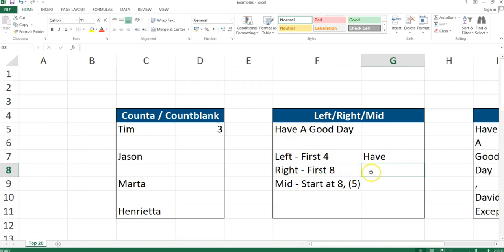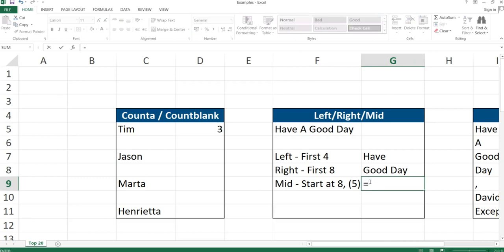Now if I do the RIGHT formula here and take the first 8 from right to left, again the same cell, this is what we're going to get: "good day". Again, as you can see, "good day" has exactly 7 letters, but it also has 1 empty space between "good" and "day". So that's why we have 8 extracted characters here.